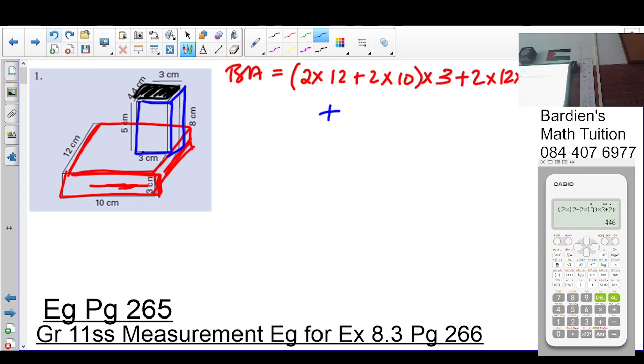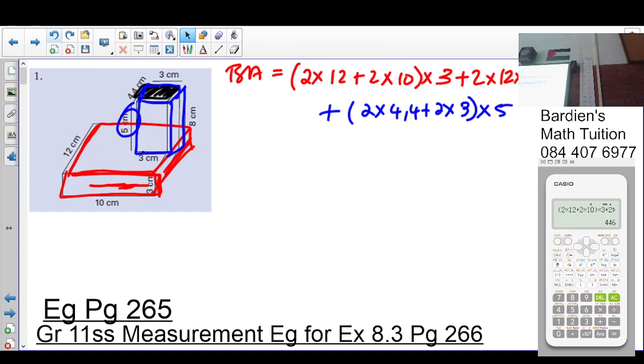And how do you calculate that part of the shape? It's going to be perimeter of base times height. Again, what type of shape is this? The base of this shape is going to be a rectangular shape. How do you calculate the perimeter of a rectangle? 2 length plus 2 breadth. So it's 2 by 4.4 plus 2 by 3 times the height of this object, of course, which is 5.